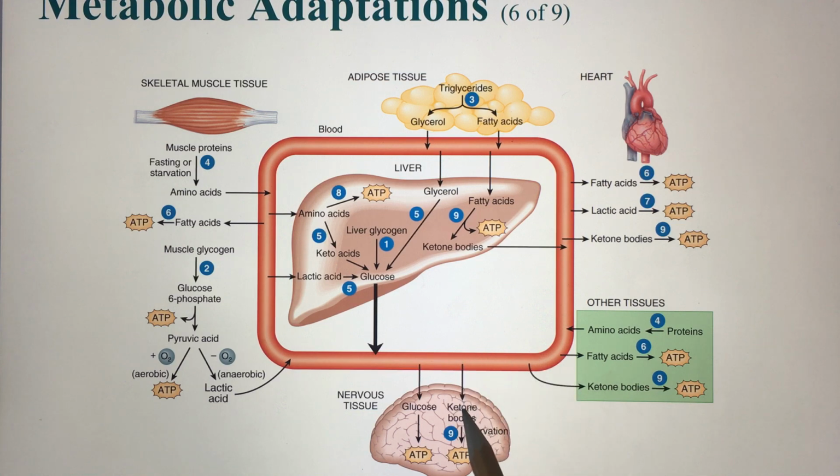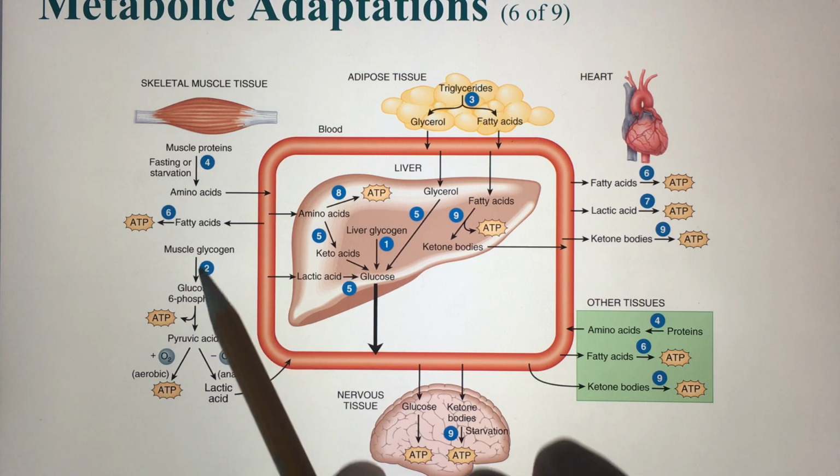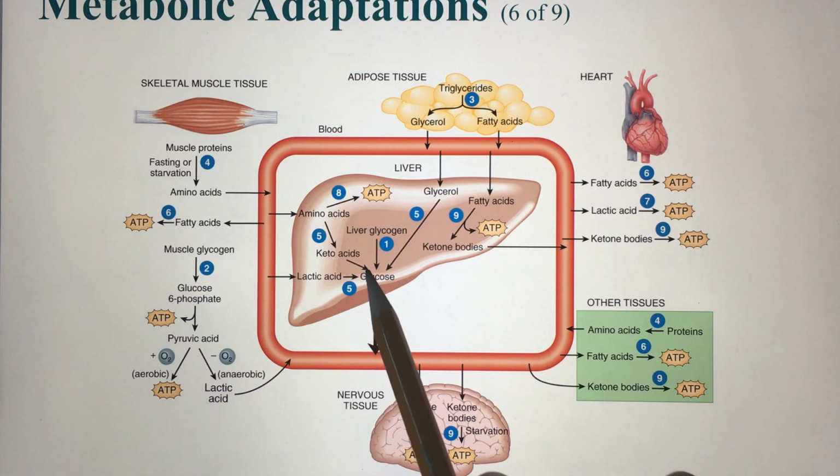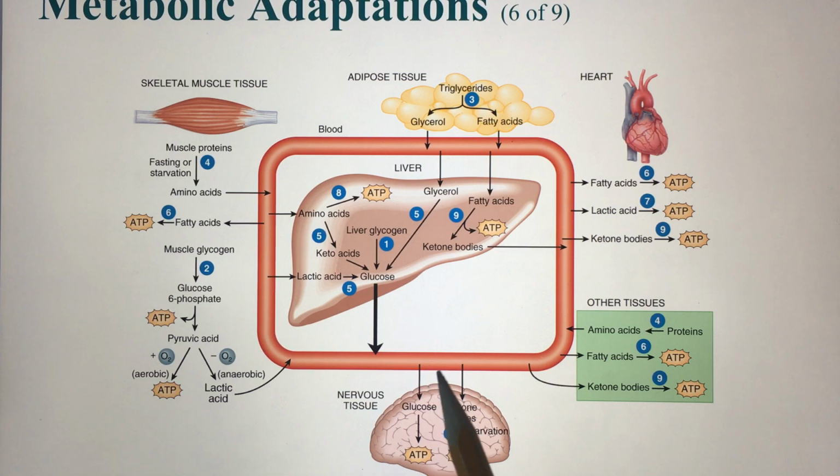Finally, ketone bodies can also be used by the brain cells, by the neurons, in the case of starvation. So if there's no glucose available to the brain at all, and there's no more glycogen coming from the muscle or the liver, the ketone bodies can be used by the brain. In the case of starvation, not receiving glucose from food and running out of glycogen in the muscle and liver, the ketone bodies can be used by the neurons to make energy.